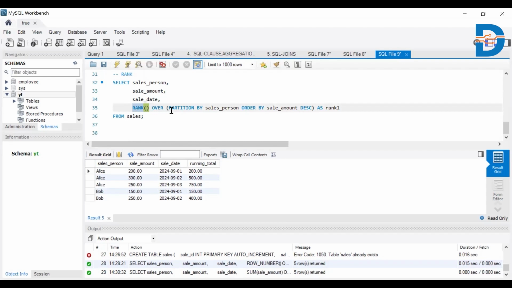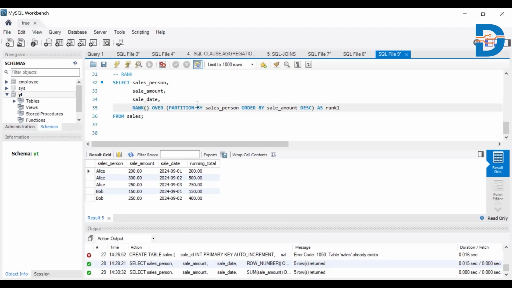Then we have partition by salesperson, so it ranks sales amounts separately for each salesperson, and then order by sale amount in descending order.